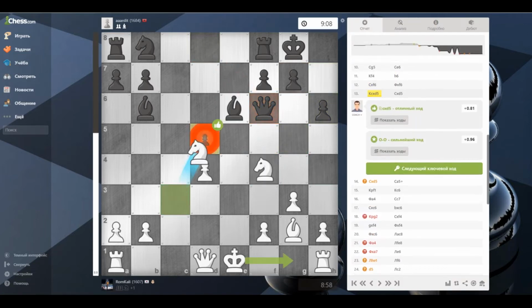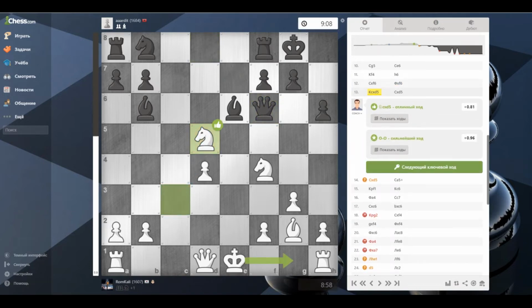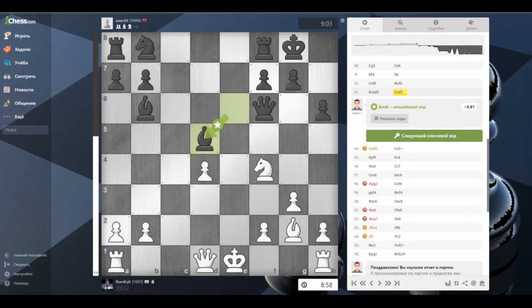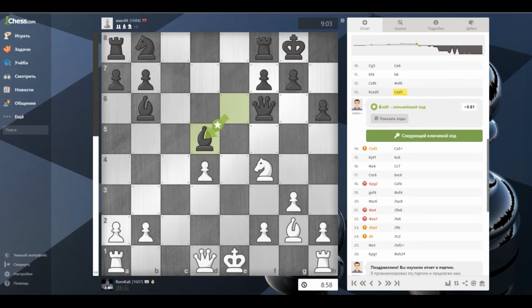I took, he took. I took the pawn here. He takes my knight, which is the best move, which I didn't think it was. Okay, and then I take with the bishop.